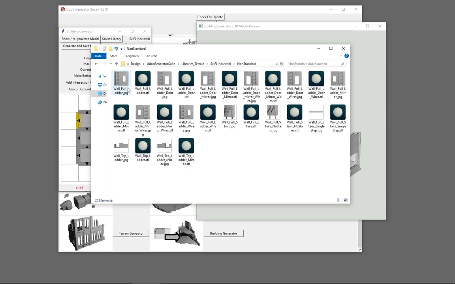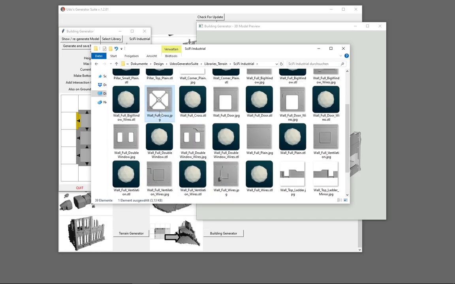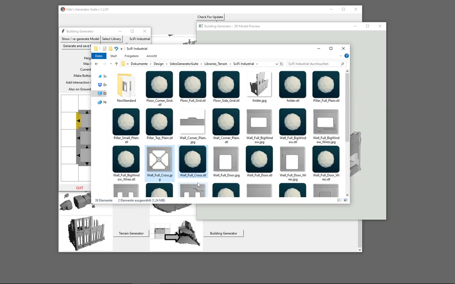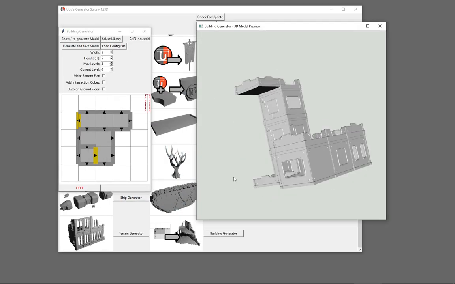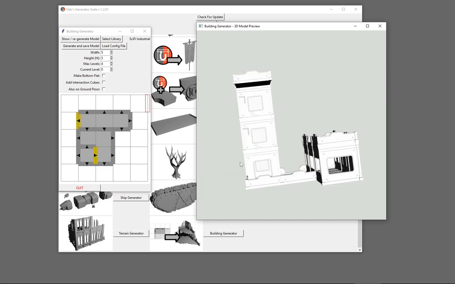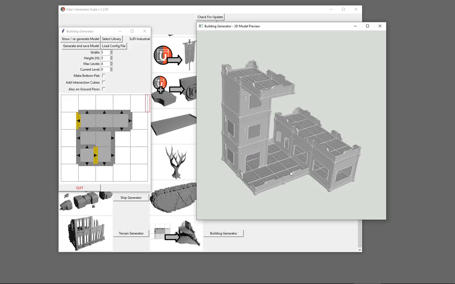And for the non-standard stuff like these ladders or the stairs, we have them in an extra folder. So if you now, for example, want to say, I don't like that, then just move that to the non-standard folder. And if you now generate it once again, there won't be any of these crosses. You can also do that with the doors, for example, because they sometimes are not wanted.